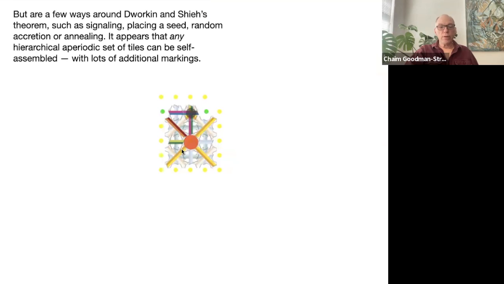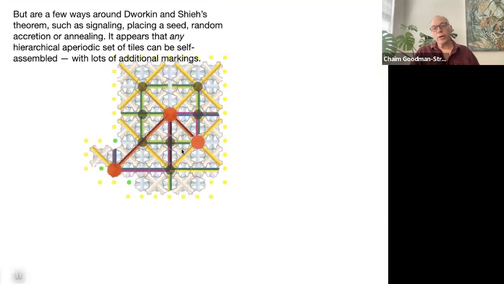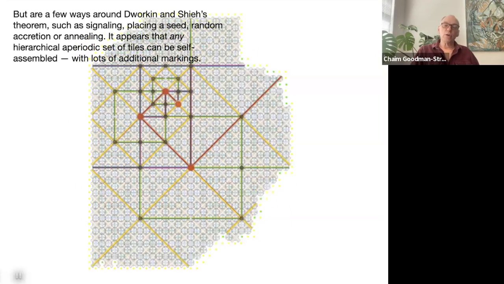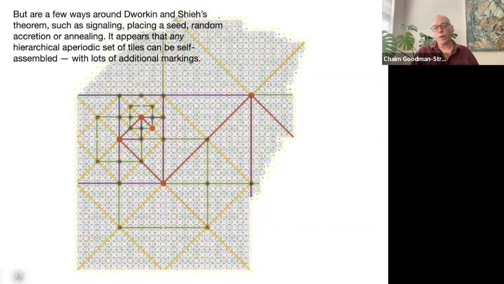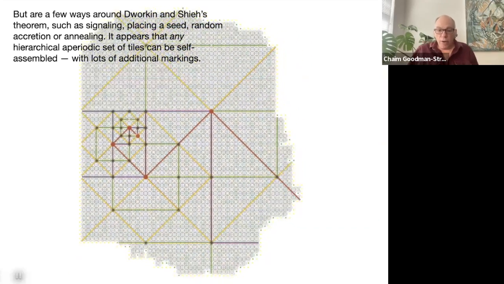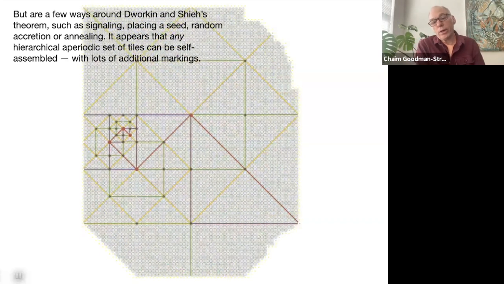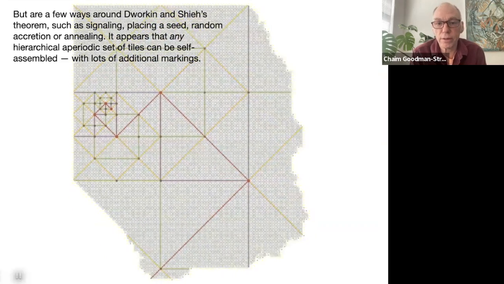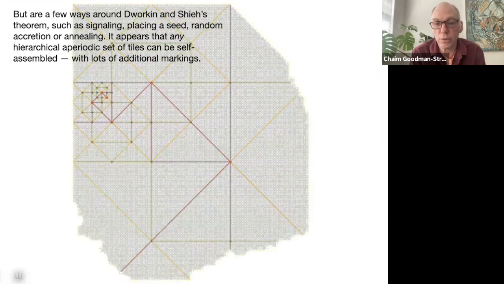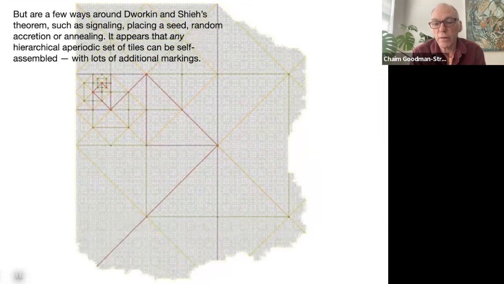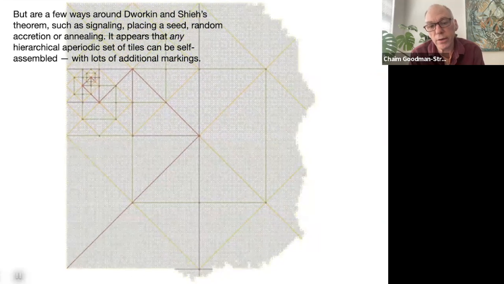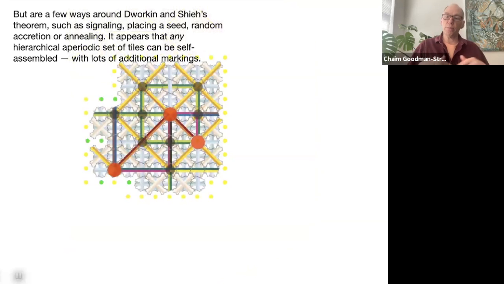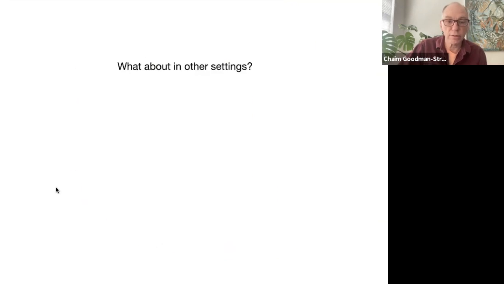But there are plenty of other ways around this. If we allow additional markings, or we have a special seed tile again, or we use various kinds of random processes that succeed within epsilon of perfection. There are all kinds of ways around it, but this self-assembly of aperiodic tiles is pretty neat. This is something called the Robinson tiles that are self-assembling. This is not the hat tiling, but it shows one way to have things. You can see that various kinds of signals are being sent out. They reach each other, and when they meet, there's the possibility of some other signal being generated that then gives enough structure to complete the tiling.